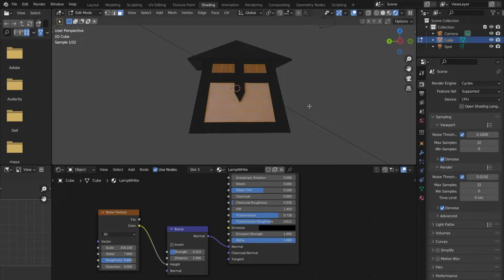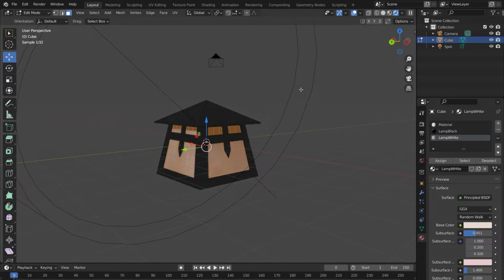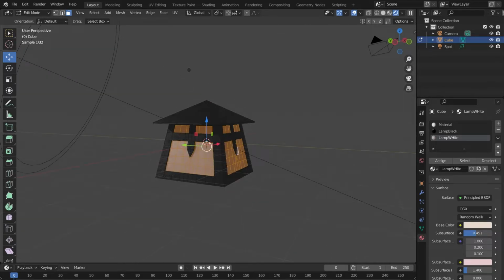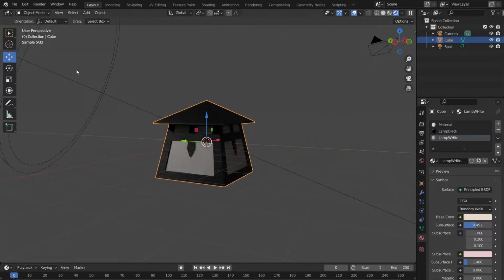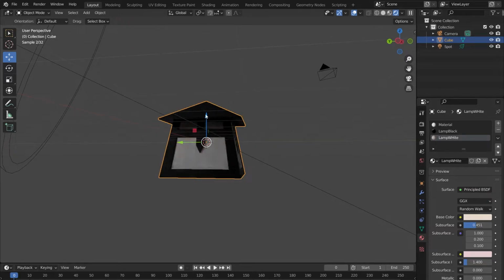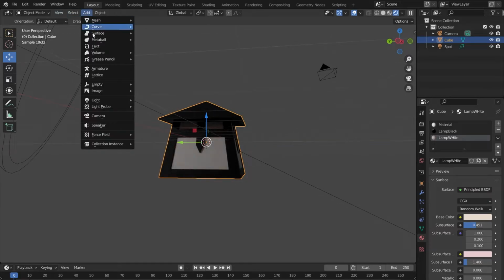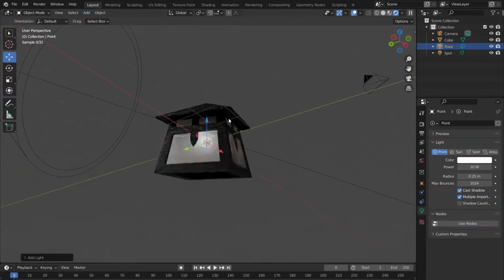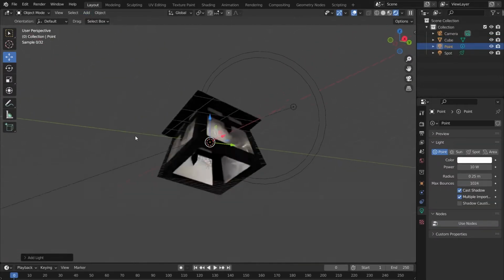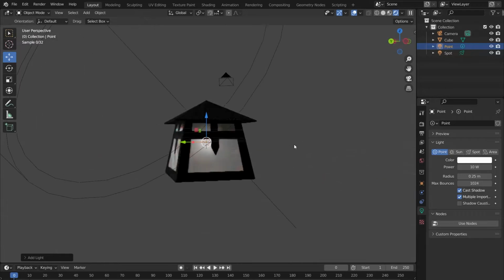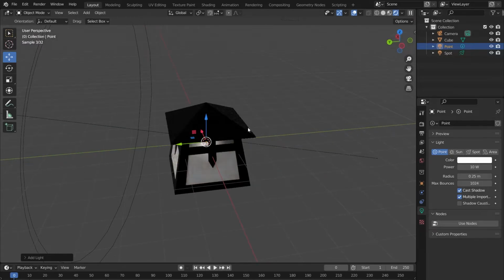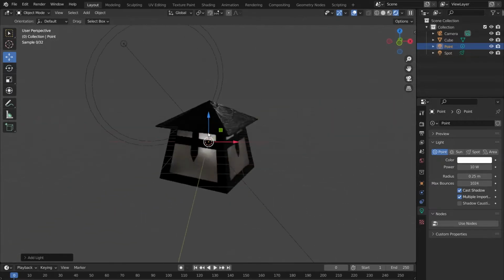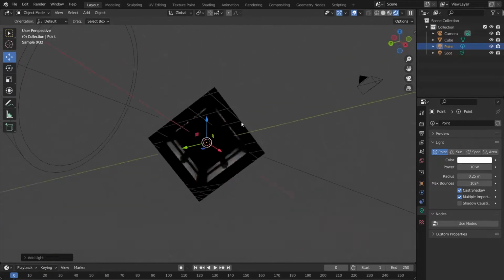So what else do we need? Well, we need to add a light. So we're going to go back into layout and add a light. We're going to go back into object mode, press tab if you're in edit mode. I left myself in edit mode. We're going to add a point light, because this is going to be the light inside of the lamp. Now, for me, this just appeared in the middle of the lamp because the lamp was centered on where the objects spawn in. If not, you can just move it into the lamp. It doesn't have to be perfect.